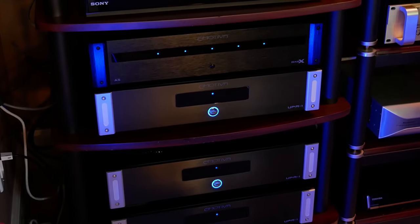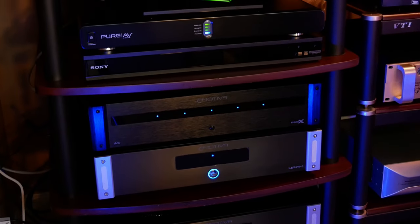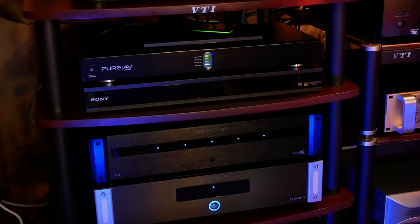Another great thing about these multi-channel amps is they don't take up nearly as much space. A great example is the size difference between our three monoblocks and the single Bass-X A5 that offers a total of five channels. This becomes very important to those that want to upgrade their system by adding external amplification to their receiver without taking up a lot of space with a bunch of individual amps. The Bass-X A5 can add good, clean power to pretty much any space without taking up much room, so it'd be great for a living room system.